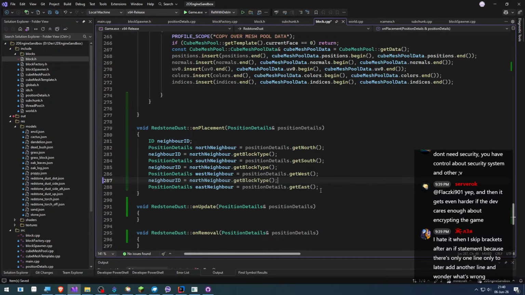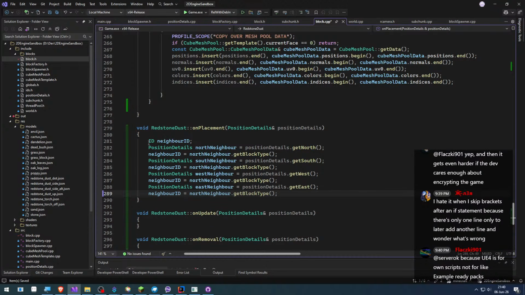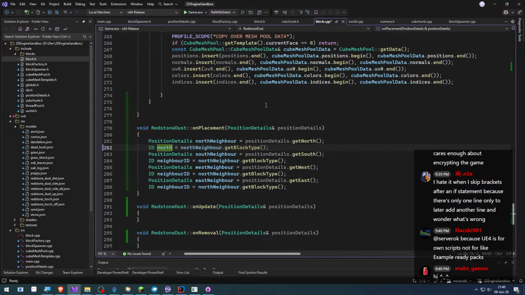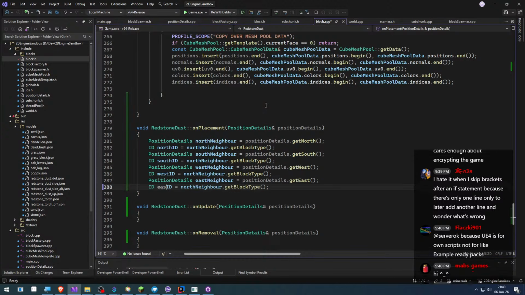Let's get all of the IDs. Let's do them separately, in separate names. North ID, south ID, west ID, and the east ID.